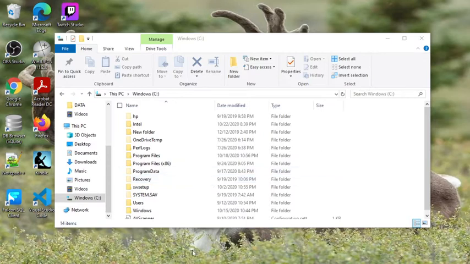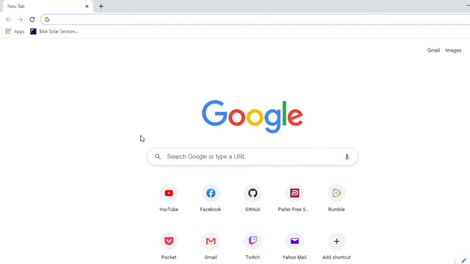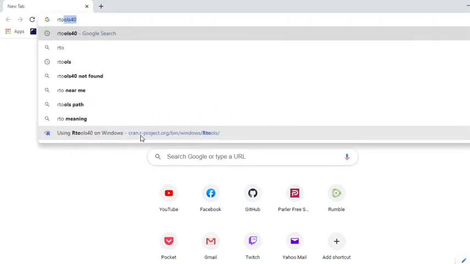Okay, so the first thing we have to do is come over and download. I might note that while I'm doing this video, if the screen goes blank for a couple of seconds, just wait. I'll be back in a couple, 4 or 5 seconds. So don't panic. That's the first thing we're gonna do. We're gonna find rtools.